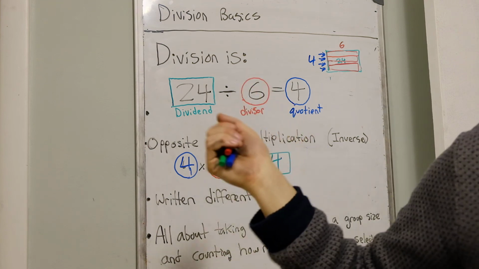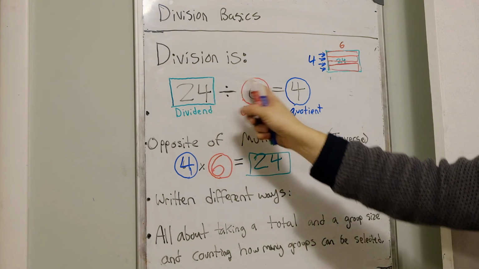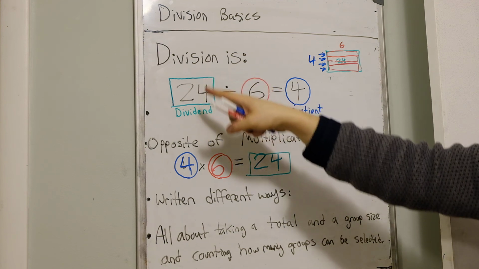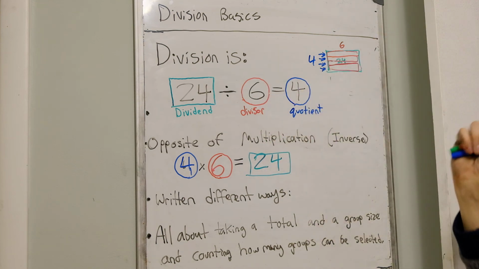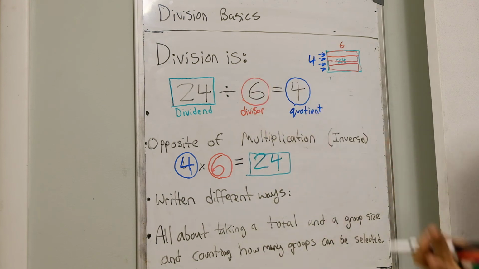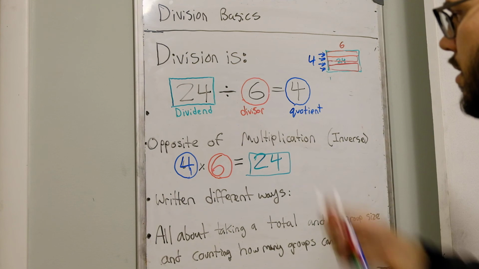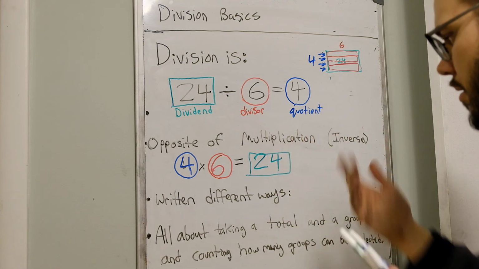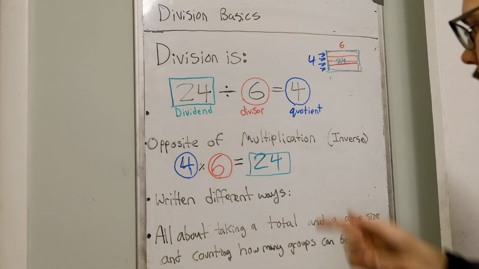Whereas in division, the dividend and the divisor, even though they share a division sign, are different. The dividend is the thing you're splitting up, and the divisor is an instruction on how big those pieces are going to be. So there's something funny about division, which is probably why a lot of people have a hard time with it. And the more time you spend thinking about it and practicing and making sense of it, it comes together in deeper and deeper ways.